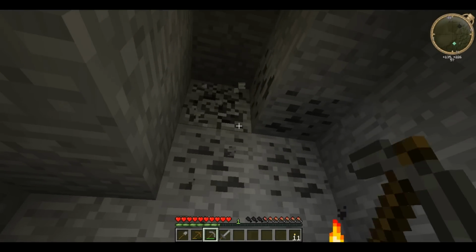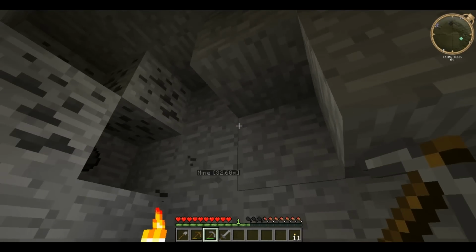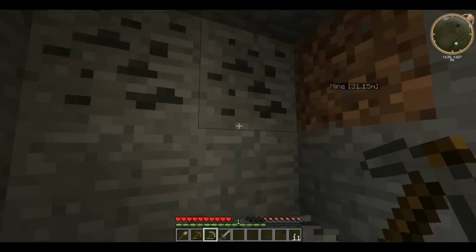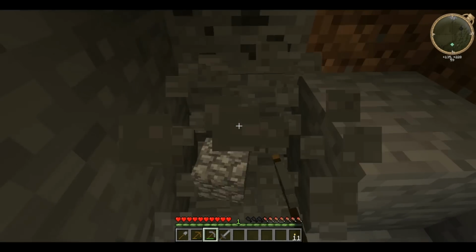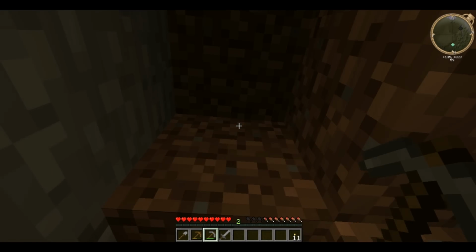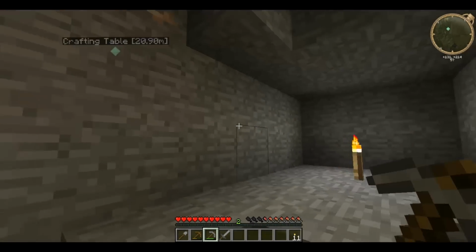Oh wow, my two waypoints are actually very close to each other. Why did it look like they were so far away? Suppose it was just off the minimap, you don't know where it is. Why do I keep hearing water? Is there something splashing around? Chicken?